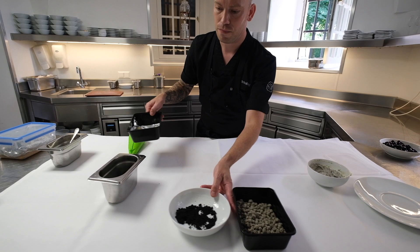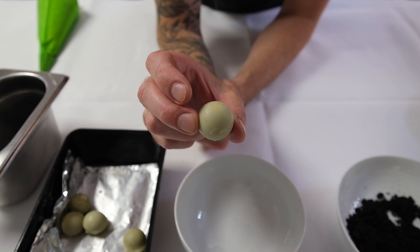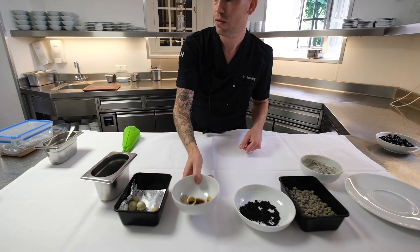Another thing we made is like a bowl — I'll break one for you to show the effect. It's a bowl with a juice made out of black olives. It's basically very simple: we juice olives and then add red wine vinegar and olive oil. So that's also a component.